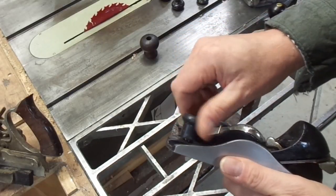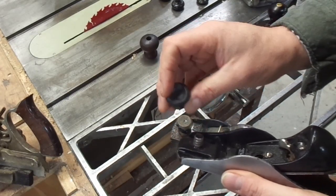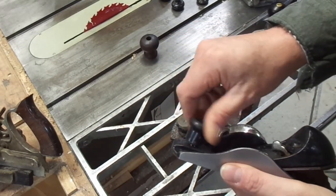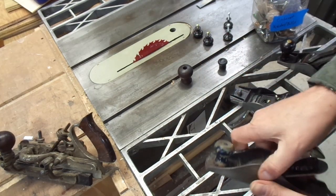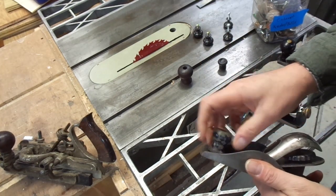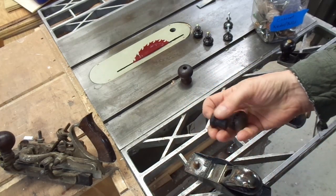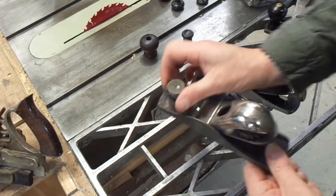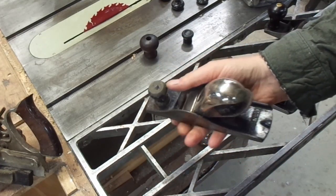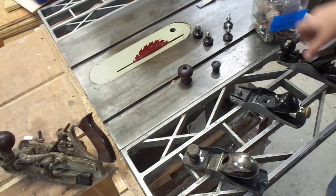So here's the plane and the knob that goes on it, and that's not very impressive. I'd like to find a better profile. I have this old number 110 where this knob is a little bigger, and I think this bigger knob looks more in proportion, a little better, a little easier to use, but I'm still thinking maybe something a little bit bigger might be better.